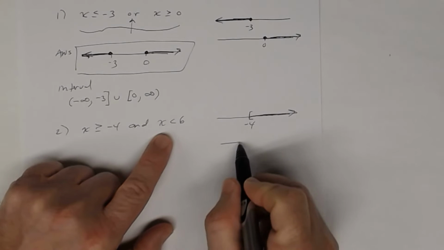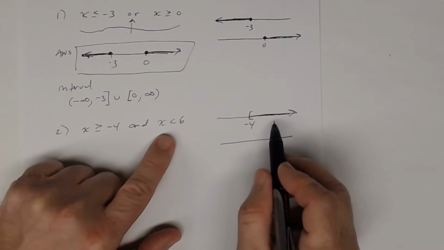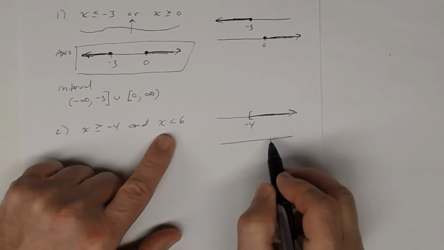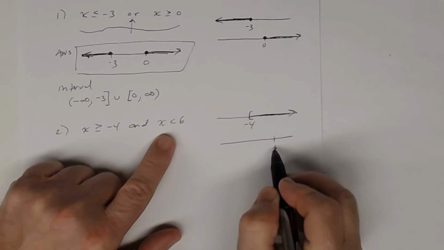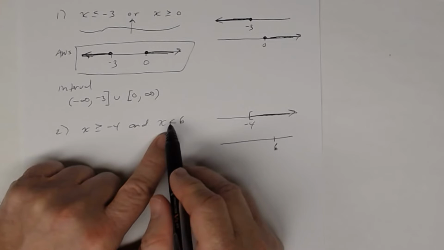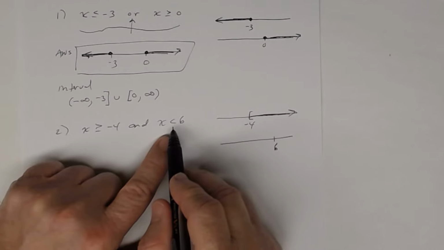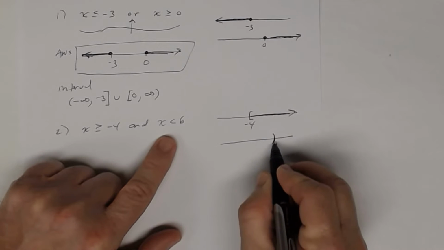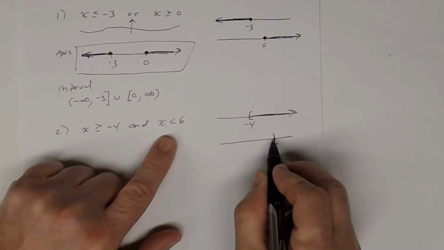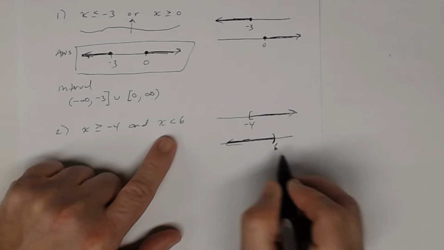So I'm going to do a separate number line. And then 6, make sure you put 6 in the correct spot in relation to -4. So we know that 6 is to the right of -4, so make it look like it's to the right of -4. And then I want to shade in every real number that's less than 6. Notice there's no equal sign. Since there's no equal sign, you're going to use parentheses, or open circle, and then going to the left. You're going to shade in every real number to the left.